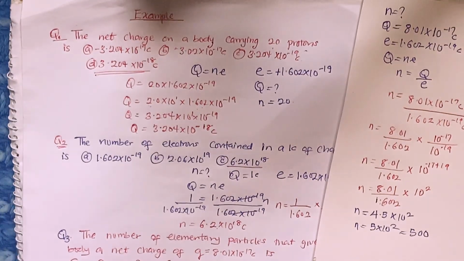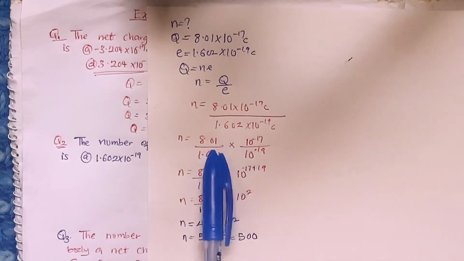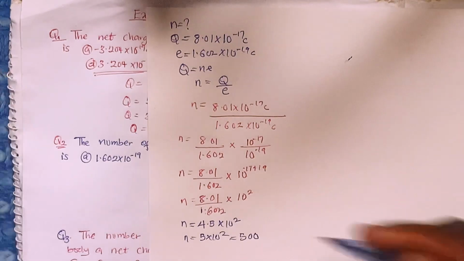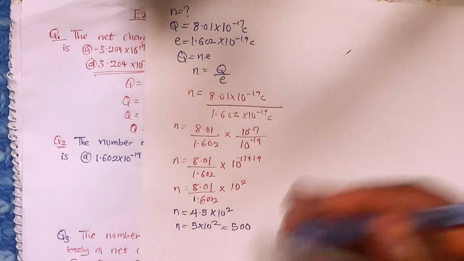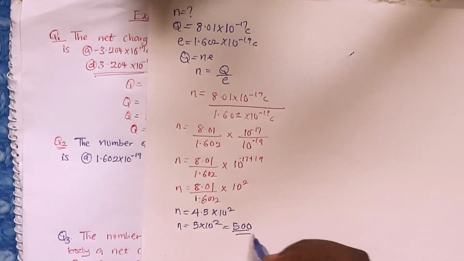This is how you can calculate. You can solve some questions without using a calculator. Just know the techniques. Can you see I separated them here, then tried to simplify, and 8 divided by 2 will give you 4. But I'm having 8.01 divided by 1.602. That means it's not up to 2 here, and this is not up to 9. Then by the time you divide it, you should be having something like 5. So the answer is 500, and that's it.